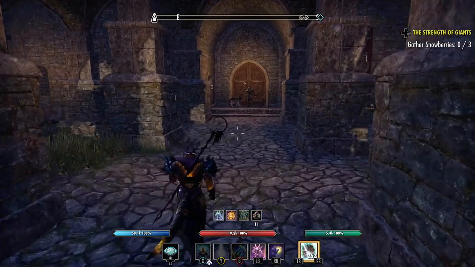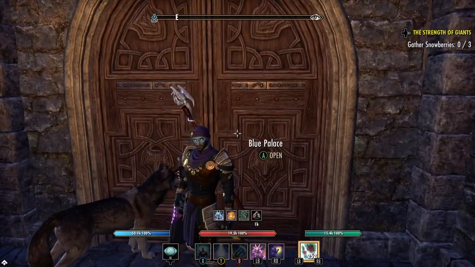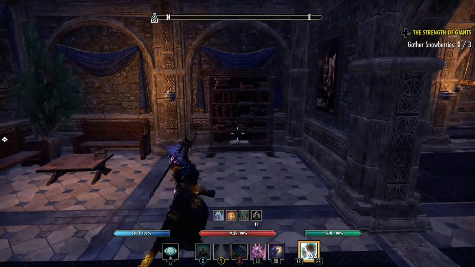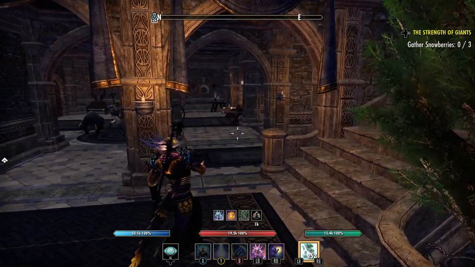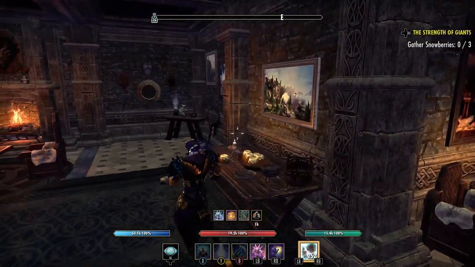Now, I know anybody can do it because I haven't done any. I did like one quest today. So you just come into the Blue Palace, and then you're going to run up these stairs. Get all of these books in here because the Shalador's books are in this. There's one room that has a lot, and it's over here.